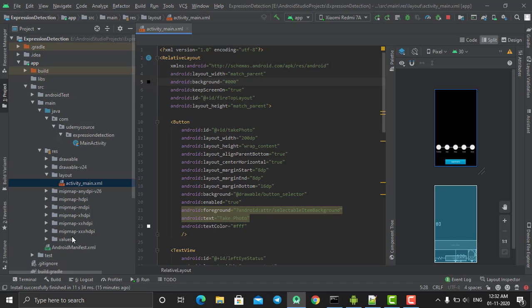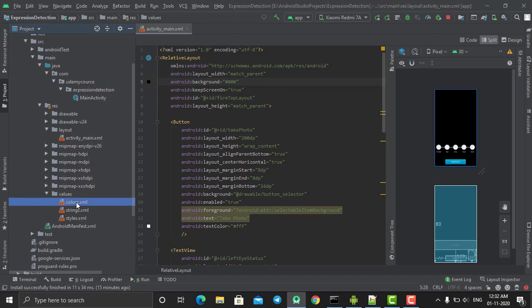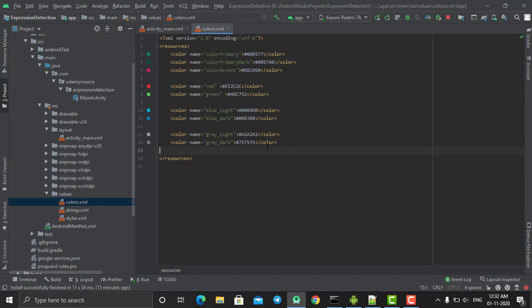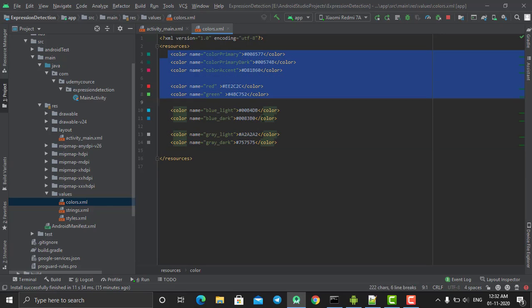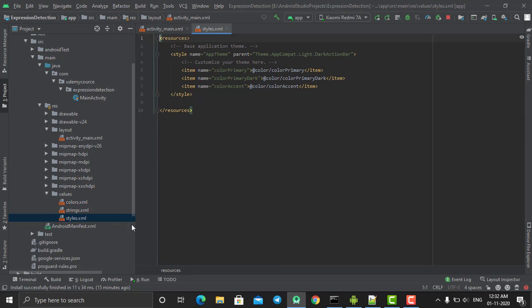So what I did is, let's first go to our components and colors section, and I had added some colors here which I am going to use in my application, but you can add them as per your requirement, right? So let's go to the color section, let's go to the style section, and from here let's change it to no action bar, because our application will not have any action bar in its UI design.